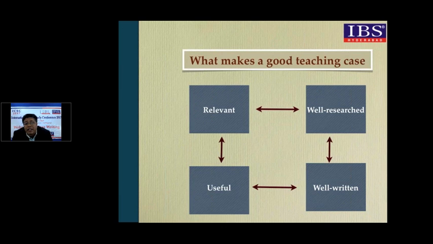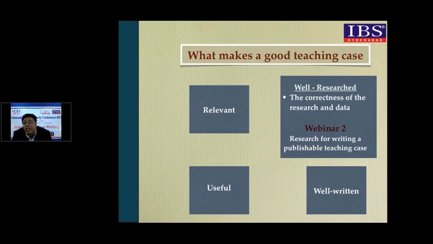Now, a case really needs to be well researched because that will determine the depth of the case, and the depth of the case will enable a student to have a thorough analysis and at the same time will increase the quality of interactions in the classroom and help assess the learning outcomes. So the correctness of research and data is very important. And particularly if you are trying to publish the case in a journal, this is invaluable. They give a lot of emphasis on how well researched the case is.